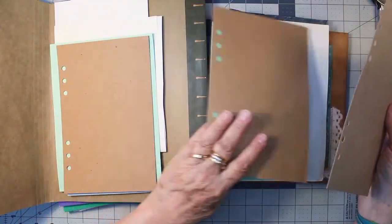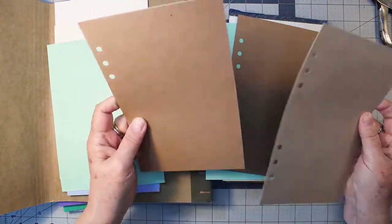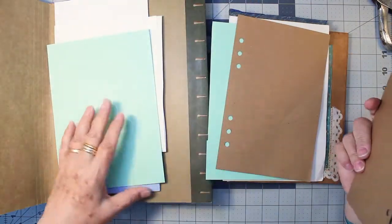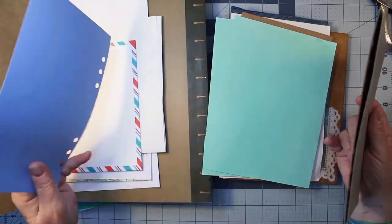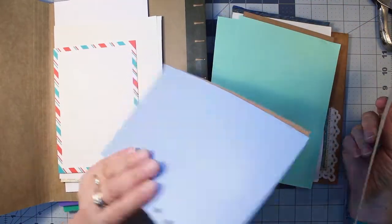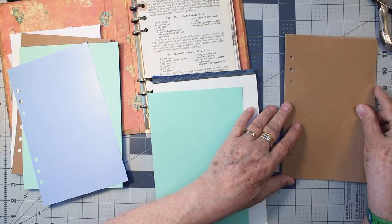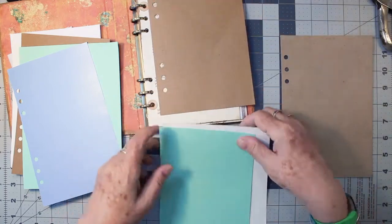Here's some lighter weight cardstock. These two are both quite heavy from the back of tablets. Another piece of that. I've got this piece here that I started. Slightly shy. That will make a good divider.